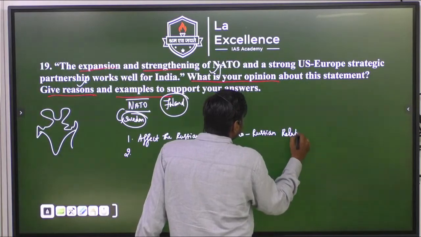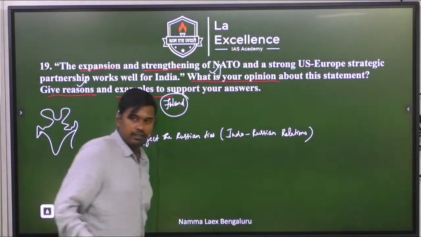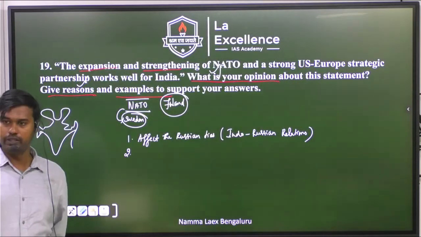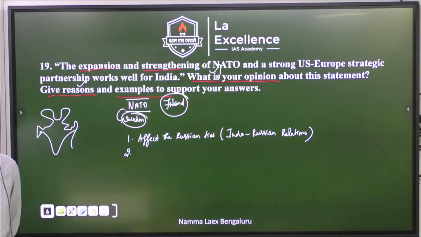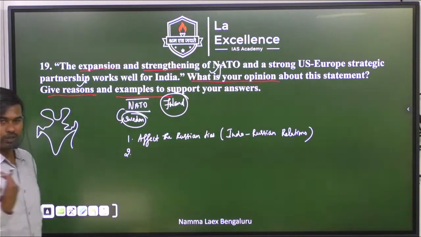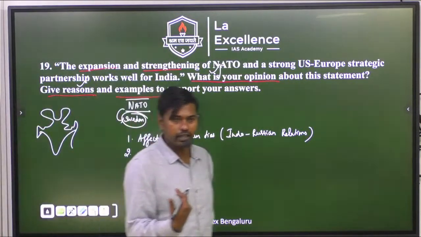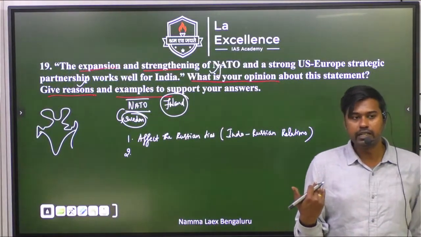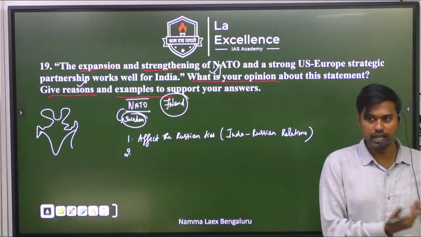Indo-Russian relations will get affected because NATO is counter to whom? Soviet Union or Russia only. So if India is supporting here, then you are conveying very clearly that you are going to stand with Western countries. Till now India has not taken that stand. Even during the Cold War, many countries sided with either the USA or the USSR.